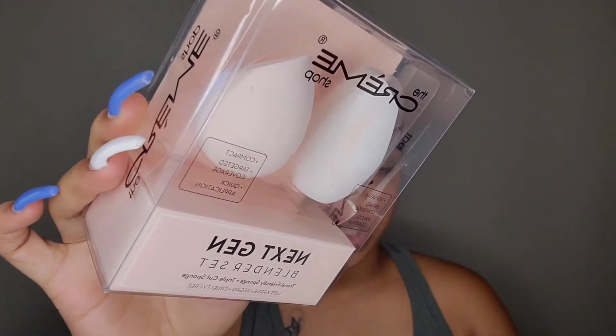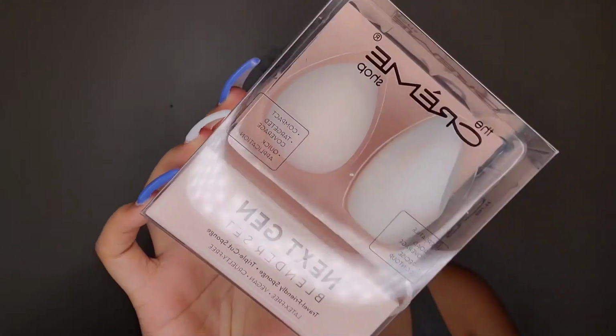And then the last thing that I got is from the Crumb Shop. This is their Next Gen Blender Set. This is what it looks like. It's basically a sponge duo. This retails for $22. So with all of that being said, the overall retail value for my base box is $141.95. So let's move on to what I got in my premium box.